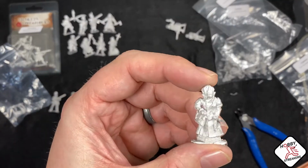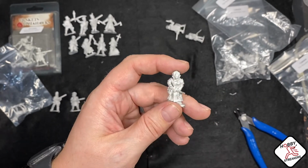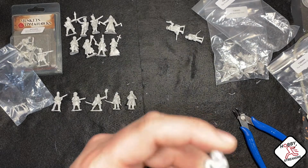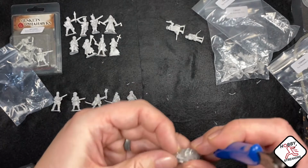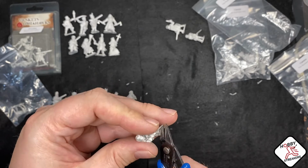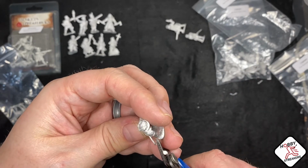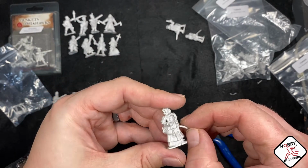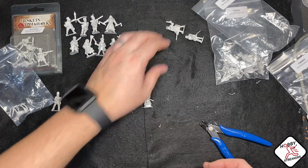Then we have, whoa, that is one bent sword. Alright, so let's see. That's pretty bad. Again, they're pewter models, so you can put those back pretty easily, but yeah, that was pretty bad. So she is an occultist. So pretty cool. It's gonna require some cleaning, but not too bad.